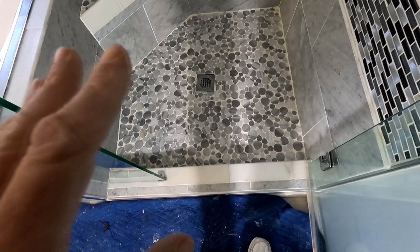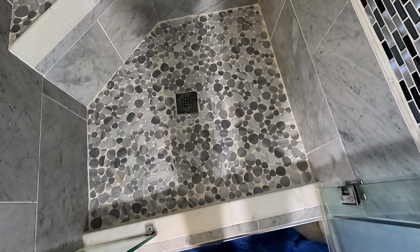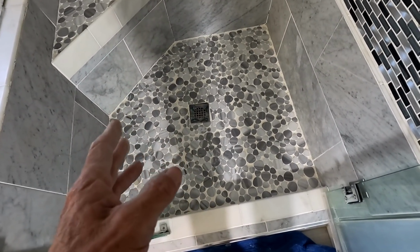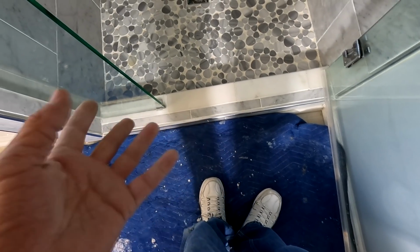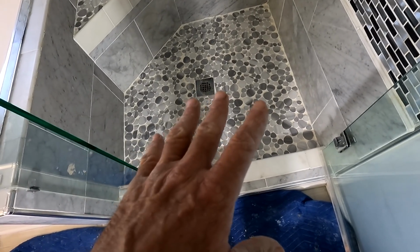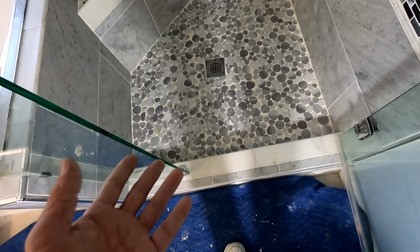The fix for this is to fix that tear that's going on. I don't know that that's the only leak. There might be a tear somewhere else on this liner, but to do this properly would entail taking out this curb material, taking out one tile up all the way around. That's a foam bench, so it would be problematic to get that tile off all the way around, pulling off the doors, all the glass and all this stuff, and basically going down to the wood and doing it all over, which I do once or twice a year. A shower pan redo, as it were, and that will guarantee that there'll be no leak. But there's no point in doing all that because he did this wrong.